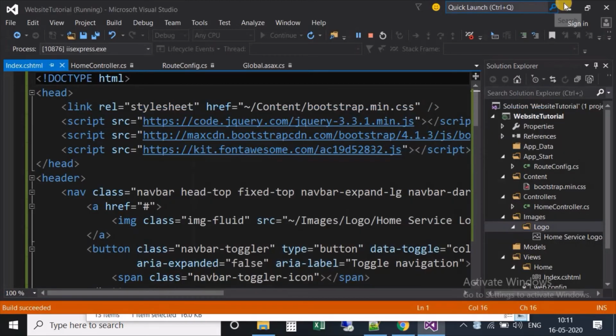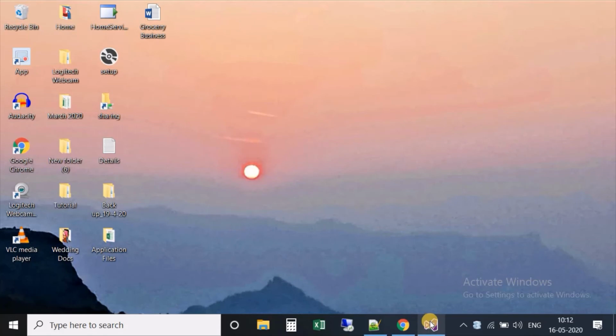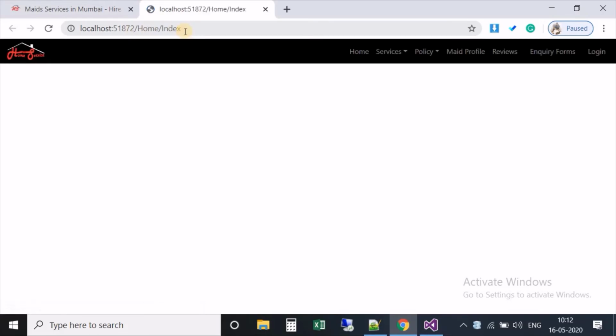I want to delete this folder. See over here, localhost 51872. That depends upon your system. See, luckily it comes here.